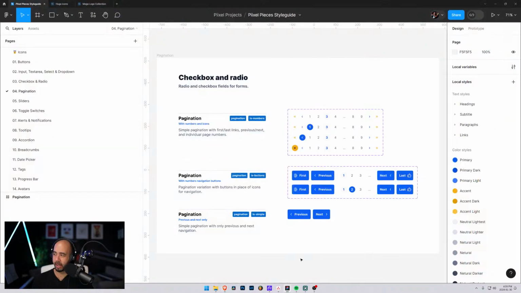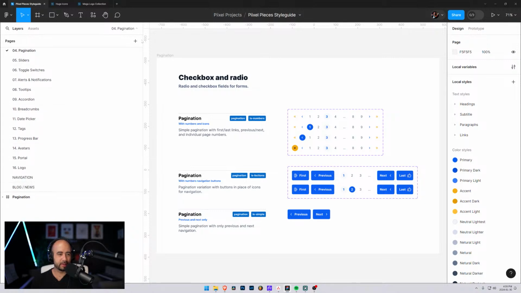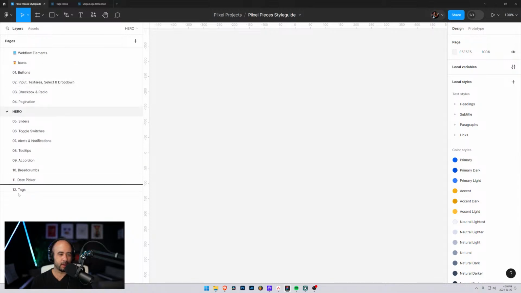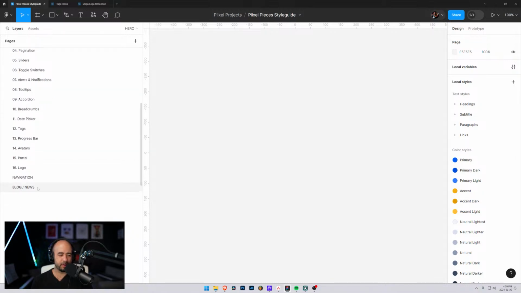Yeah, let's do that. Okay, so let's get into Figma here and create a new page, and we'll call this hero. I just wanted to move on from the news section to have a little more time to think about exactly the kind of style I want for these components. I just need to put a little bit more thought into that. So in the meantime, we'll get onto this.